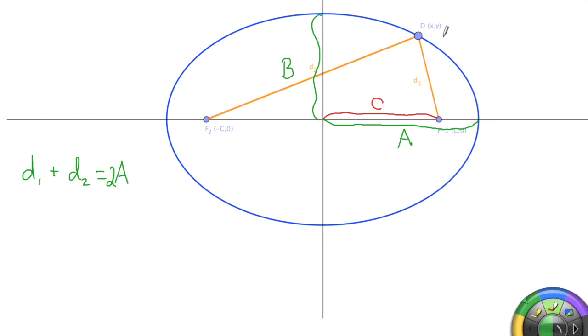So here we have some coordinates. This one is the coordinate D, x comma y. Down here we have c comma 0, of course, because it's c units away from the origin. And over here we're going to have negative c comma 0. Just writing it a little bit bigger so you can see. Alright, from this we're going to set up the distance formula between two points for D1 and D2 and do a bunch of algebra to figure out what this formula is going to become. And inside of this derivation of the formula is the relationship between C, A, and B.